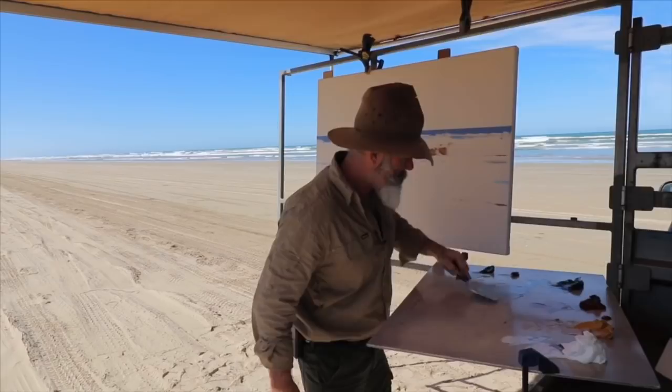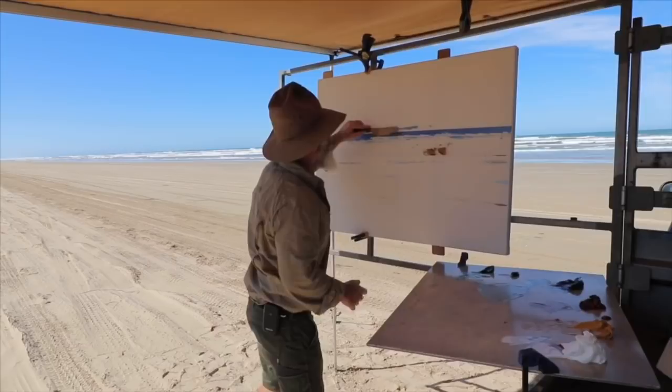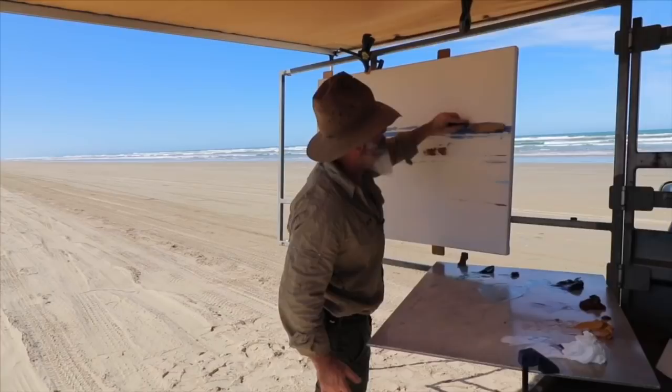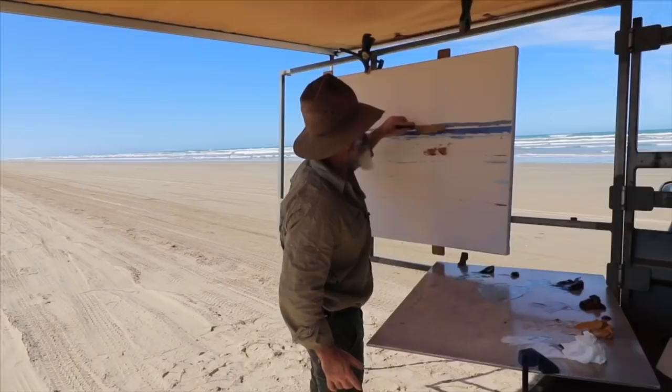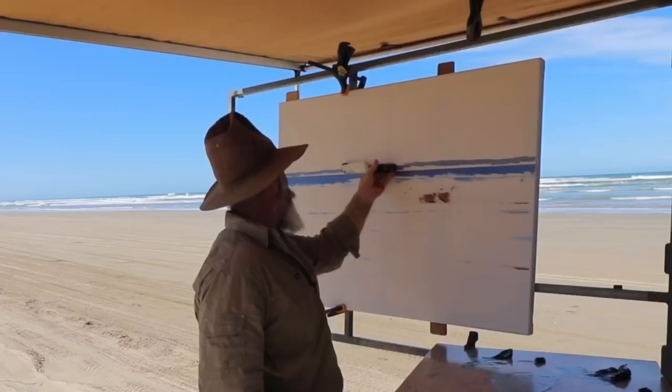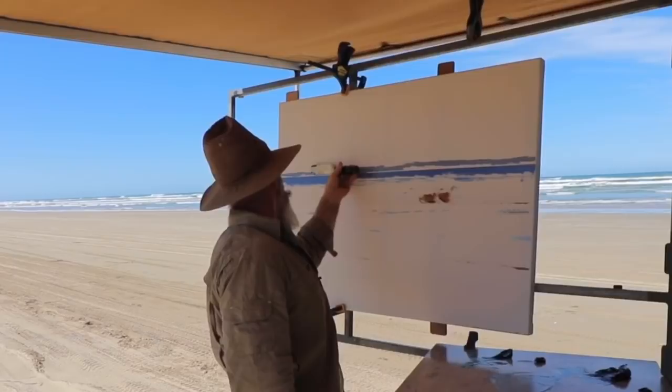It's kind of a keyed-back look. We'll keep it fairly dark for now, because it really gives the feeling of a salty, hazy horizon if you do that. It'll let you establish some good highlights afterwards. I won't touch the blue yet — I'll bring it down close to the blue but not quite touch, and bring it together later on as the picture progresses.